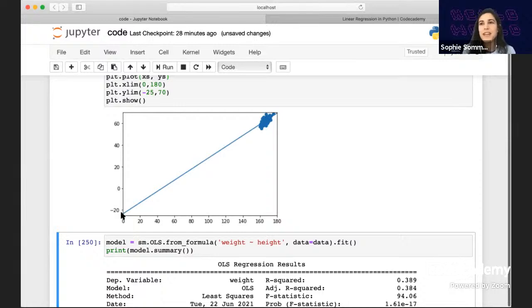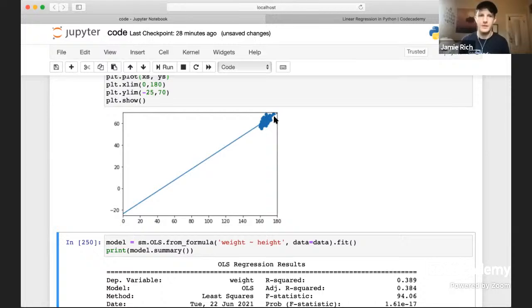Jamie, do you have any thoughts about why this might be problematic, or what might happen if the data were to change slightly? Like if we changed the slope of that line ever so slightly, because we had a point down here all of a sudden. What might the issue be?